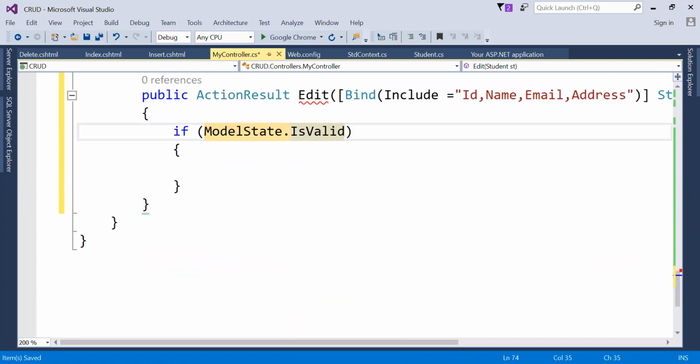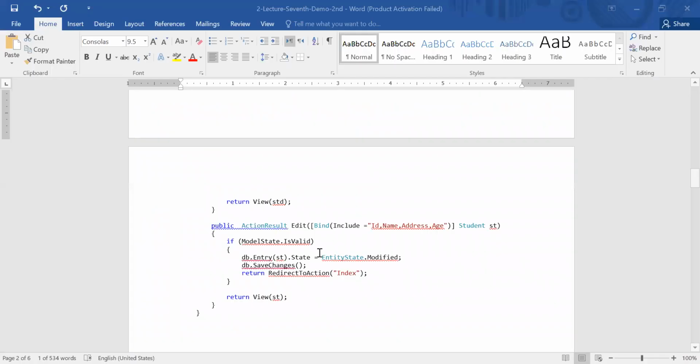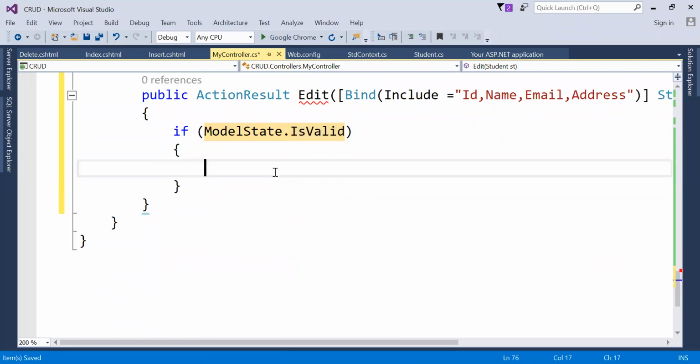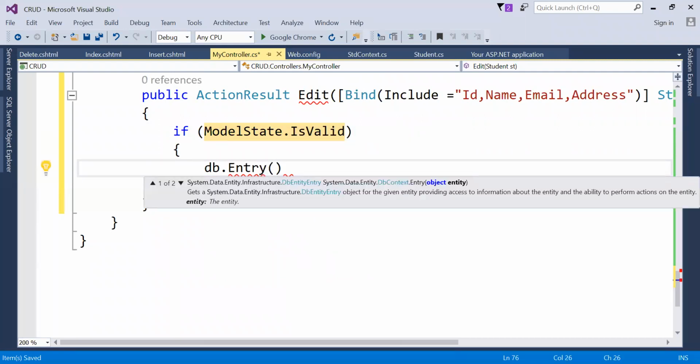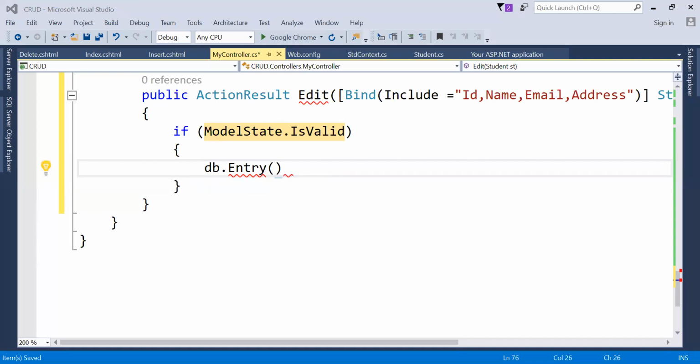So for updation, what we have to write and what is the code? So we are using db dot entry and then pass the name of the object.